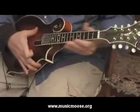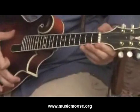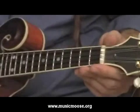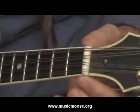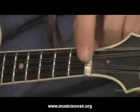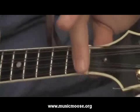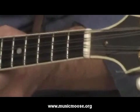We have a nut up here, which is available anywhere. First Quality has them, Gruen's has them. Any music store that's got instrument parts, repairs guitars, you can usually get a nut. So sometimes when people have action issues, they'll work on shaping that. This is also radiused, so it matches the radius fretboard, which matches the radius bridge.